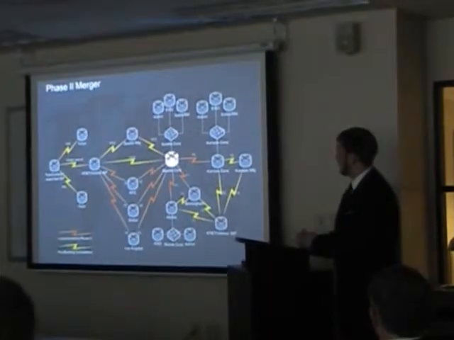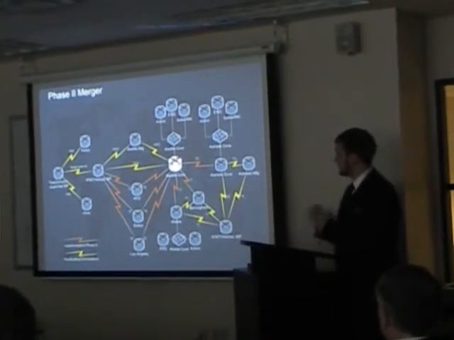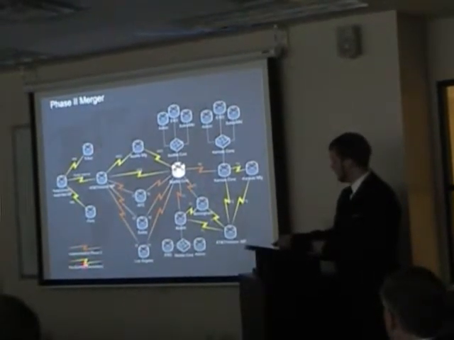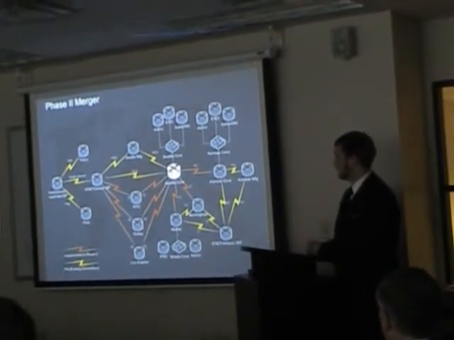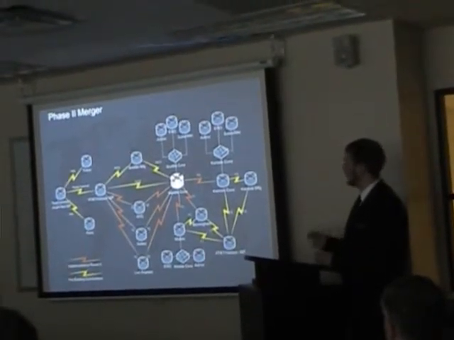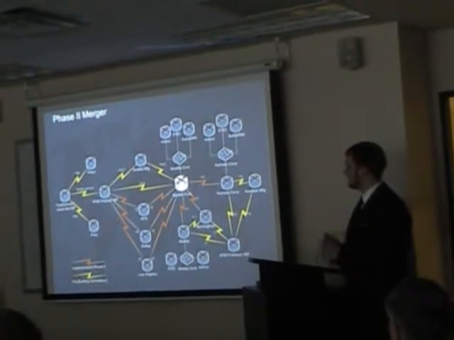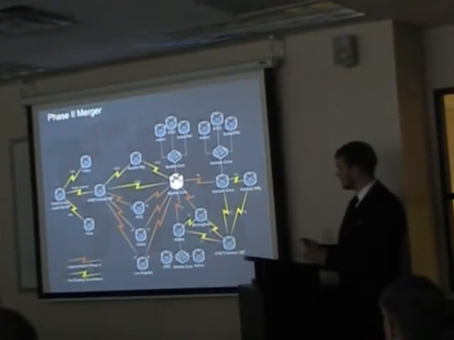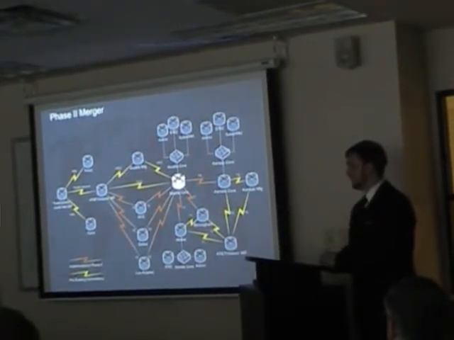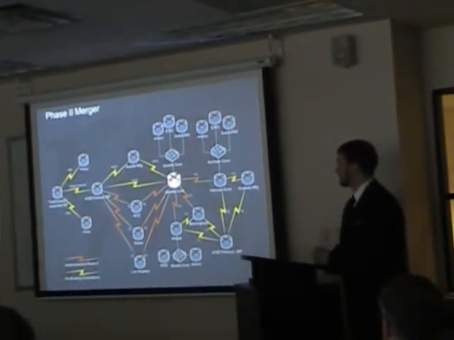So right here we have phase 2, the merger. This is the entire network. As you can see down here, the legend, the yellow lightning bolt symbol represents pre-existing, which means that already existed either in the Boeing or Lycoming or Cessna companies. So those were already existing, already set up and everything. And then the ones noted in orange are what we have implemented for phase 2 in the merger.